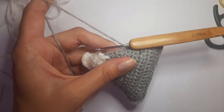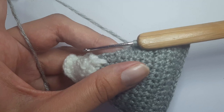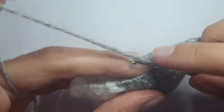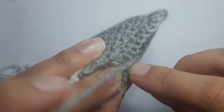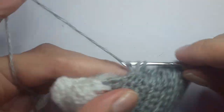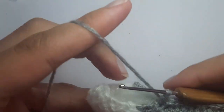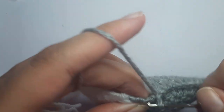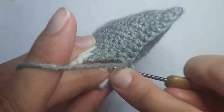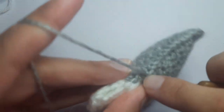Okay. Let me just zoom back in here. Okay. So I'm just going to continue crocheting this closed. You just want to kind of push the stuffing down with your fingers. You don't exactly want to catch any of the stuffing into your stitches. Okay, so I'm almost at the white again.